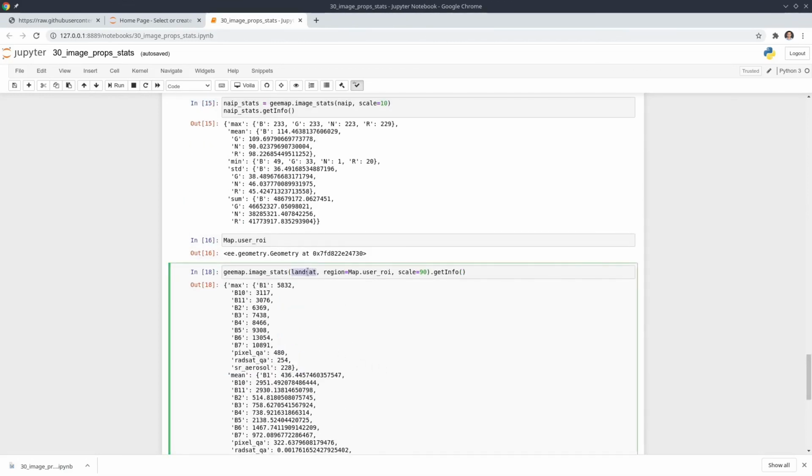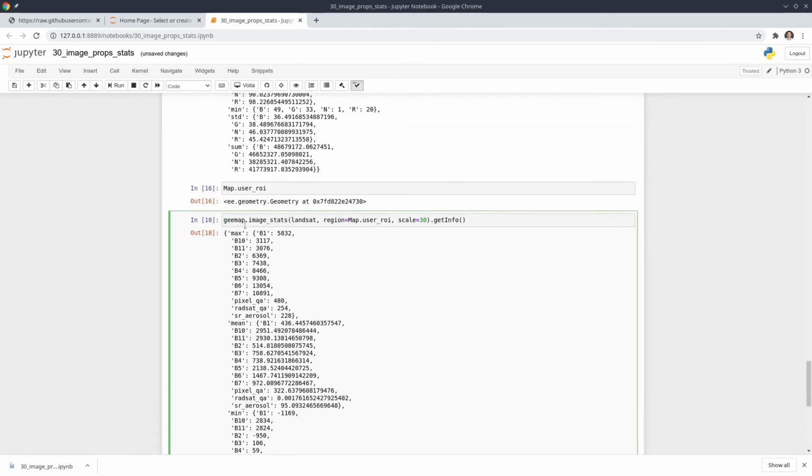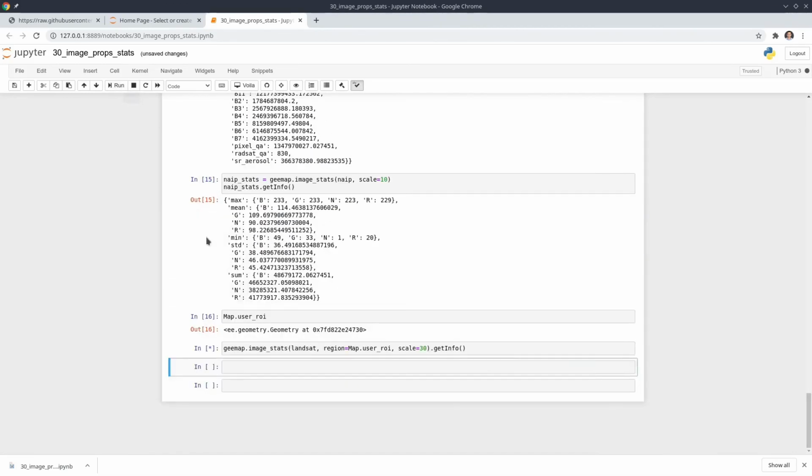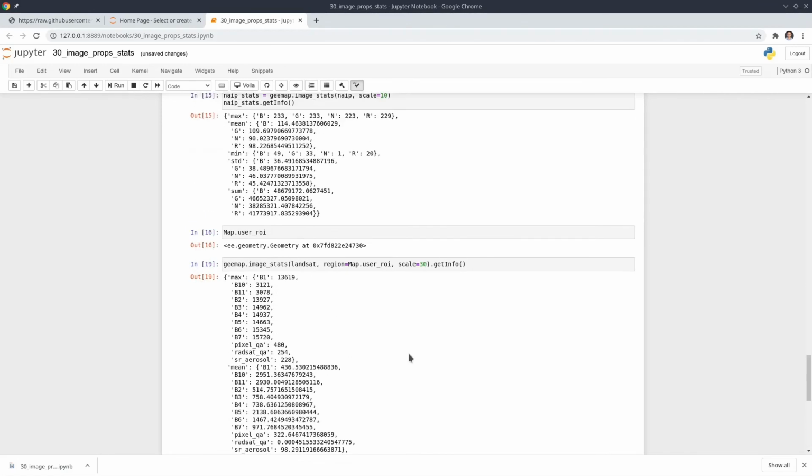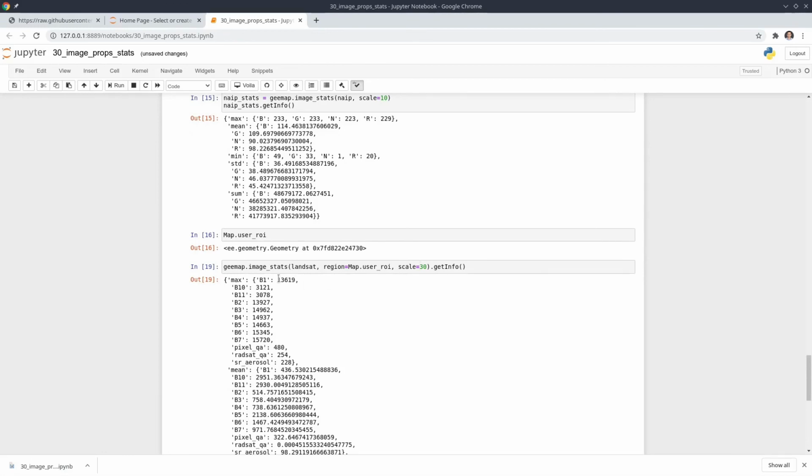It's just one function, passing the variable name, defining the region you want to calculate, and also defining the scale, the spatial resolution. The original spatial resolution is 30 meters, so you can calculate at the original resolution. You can do that as well. You can try it again, right? Now you have the result for 30 meters. You will see the result actually changes because all the calculations are based on a certain scale. So if you change the scale, you get a lot more detail.